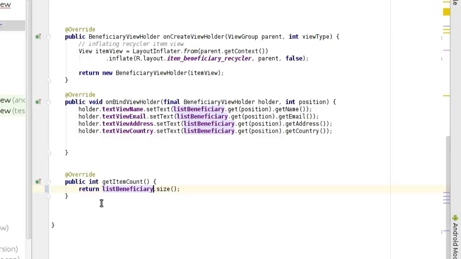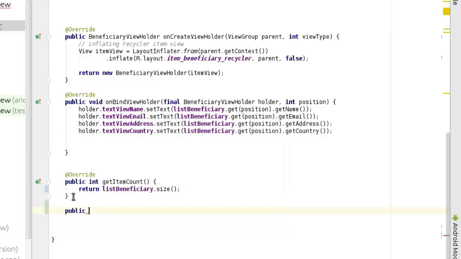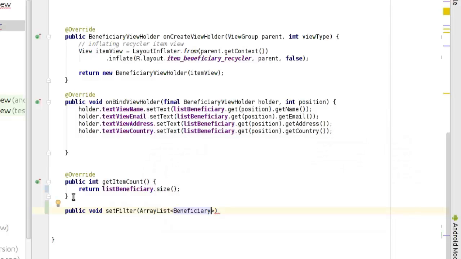Now we're going to implement a method here, which is public void setFilter. It takes the parameter of the array list of the beneficiary, also with a new list.